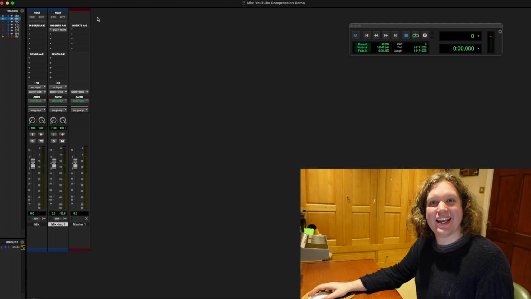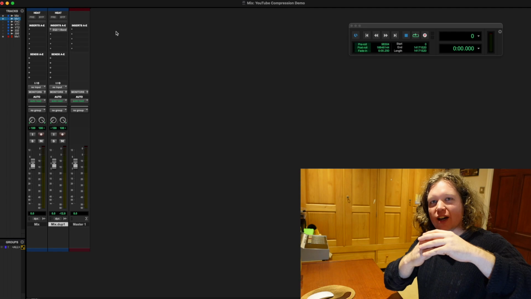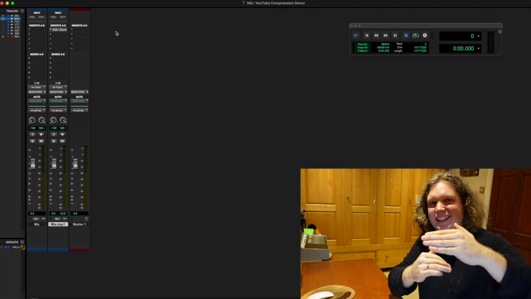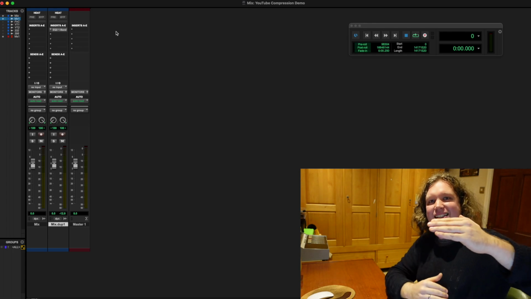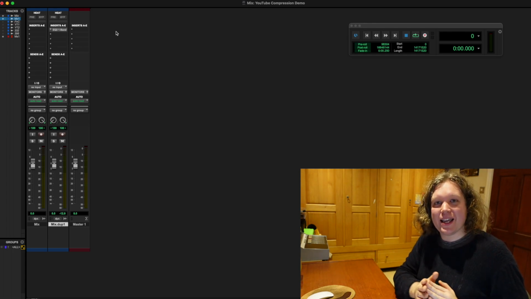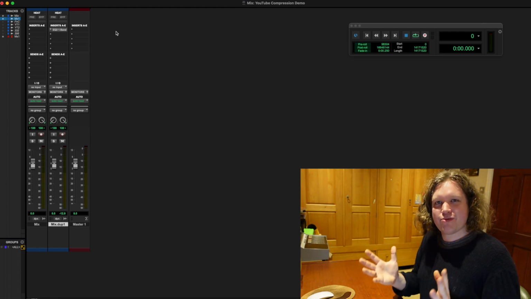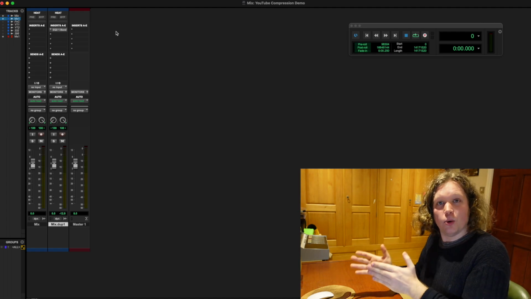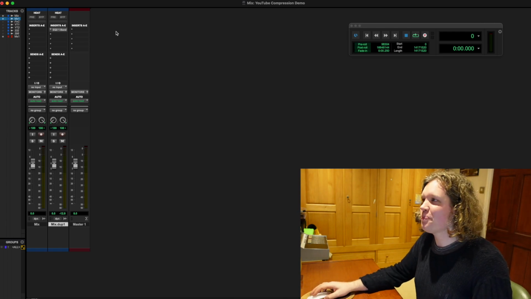Phase cancellation in action. So what's happening there is we have our two identical pieces of audio, but one of them is then fighting against the first. And because they're identical and the volumes are identical and the waveforms are identical, they're cancelling each other out in a perfect way, and we're getting silence. So that's the basic principle that I'm going to use today to compare the YouTube audio to what I have originally uploaded to the platform.